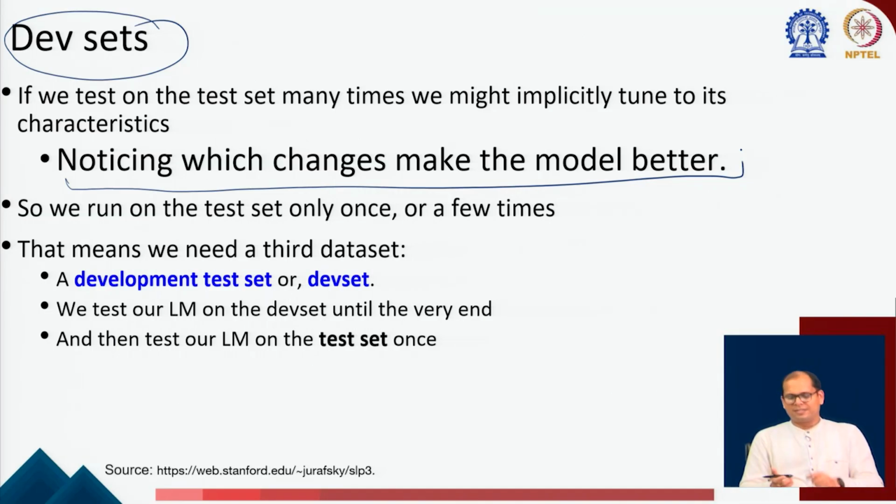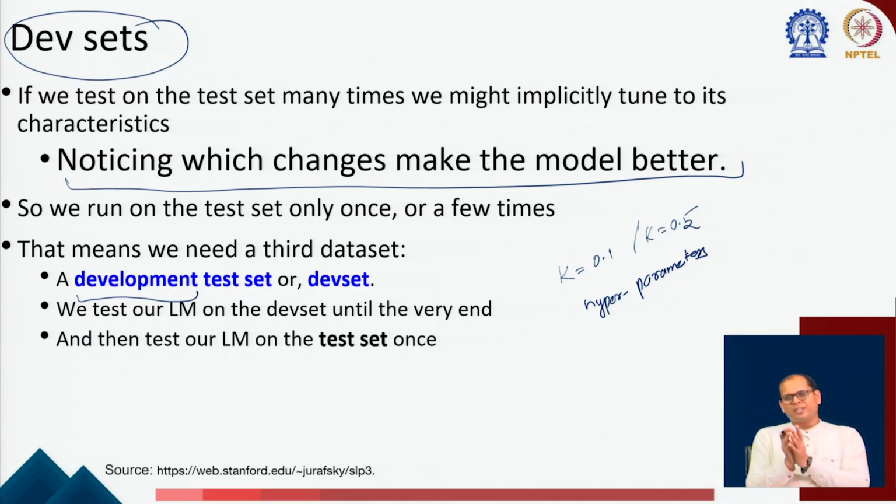So where do I tune these things? Like, how do I tune my k? Whether k equal to 0.1 is better, or k equal to 0.5 is better. That's why we need a third data set where we can train a model and quickly verify how good that is. Right? That's what is called the development set, development test set or dev set, where you can tune such hyperparameters of your model. Okay, and then once you're happy on the dev set, you freeze your model and then directly see the performance on the test set, to see how well it will generalize to new unseen data. Right? That can give you an estimate. But if you tune your hyperparameters on the test data, it will not give you a good estimate.